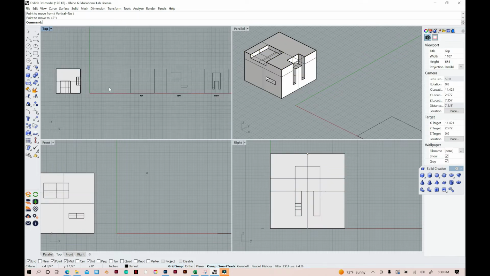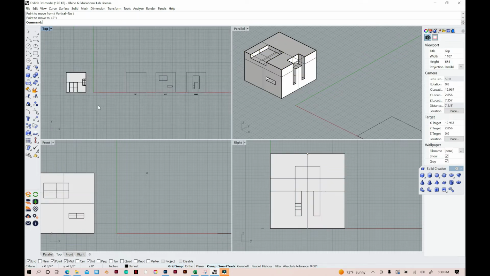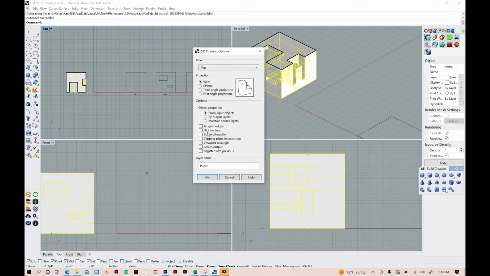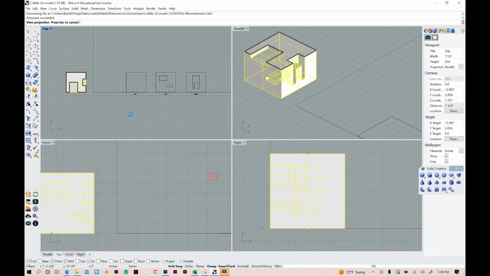You might find that you don't need to shift it over, but I've had moments where when I make the section cuts and I try to move it over, it comes into a little issue, so I move it over just for precaution reasons. If you find that you run into an issue, undo, move your model over with the clipping plane, and then try again. Make 2D, top view, plan, and then okay.